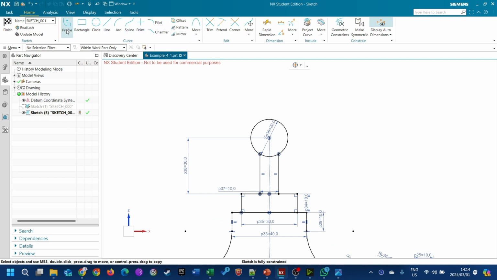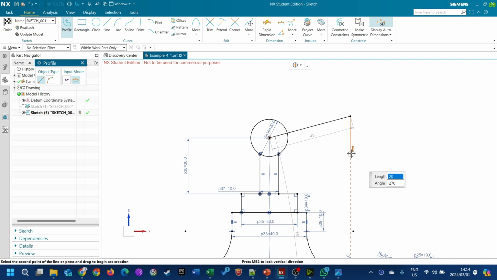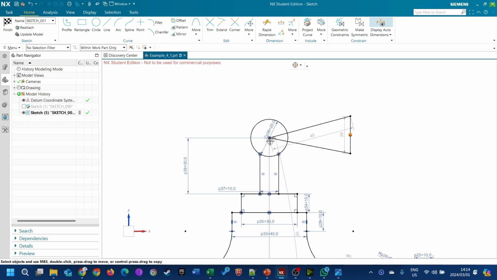Now I just need to add the little handles of the faucet. So I'm going to add that again with the profile tool using lines. So just add arbitrarily over here. There we go. We have our 3 lines. This should be horizontally constrained with this. It should have a height of 10.